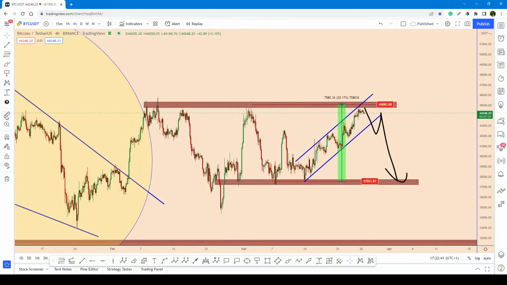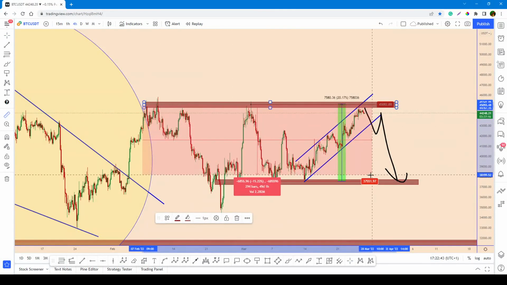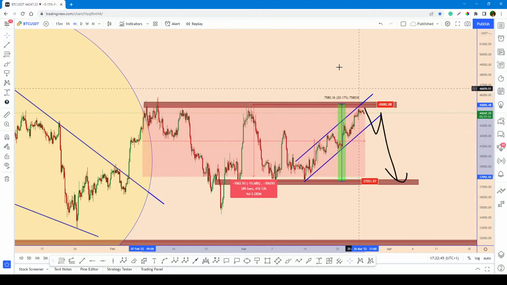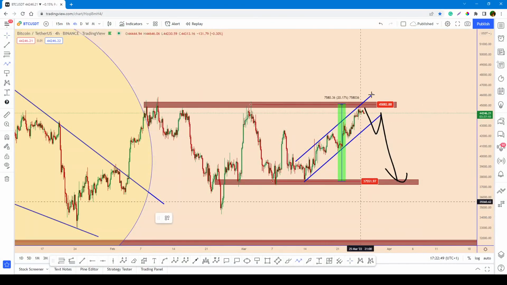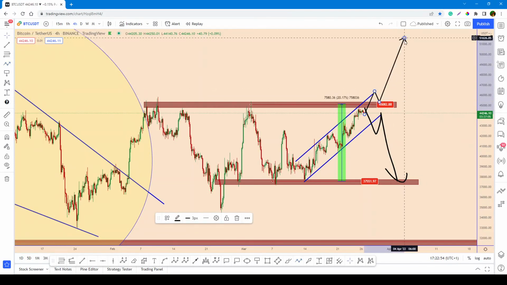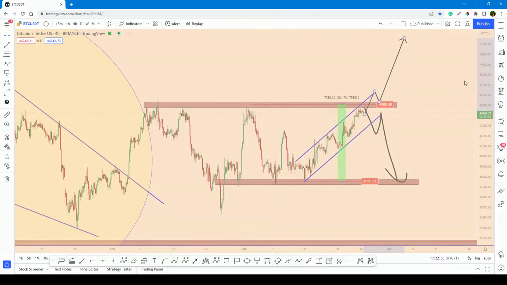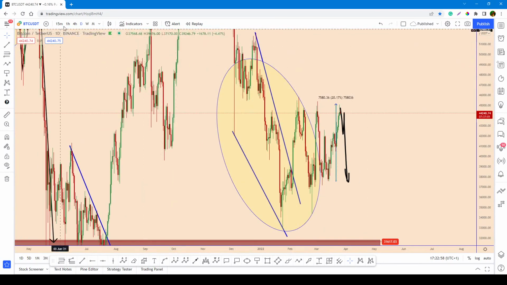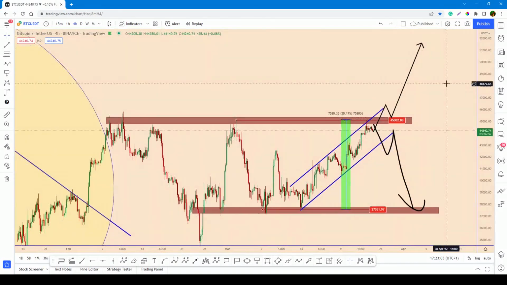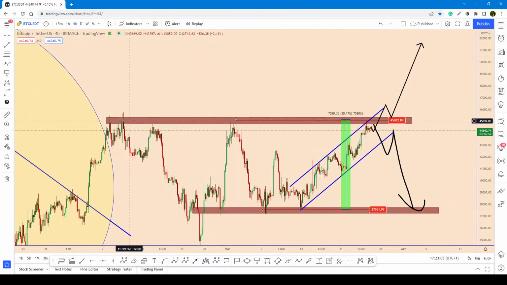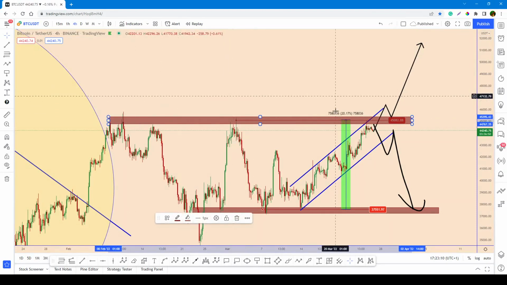So all of this period of time, we have almost 2 months in this area, the price is making this type of structure. But we can see that if price is going to break above the structure, definitely the next bullish movement should be this one. So the price should continue moving higher from this point. So what we need to do is only to focus on the upper part of the structure. So this is going to be very crucial for this trade.